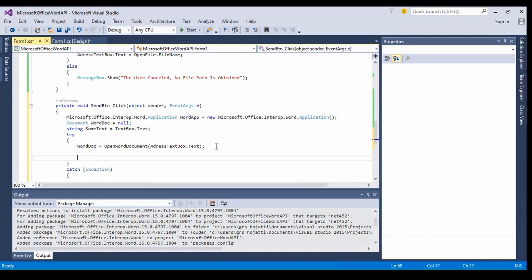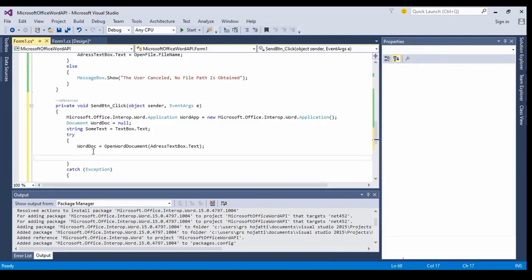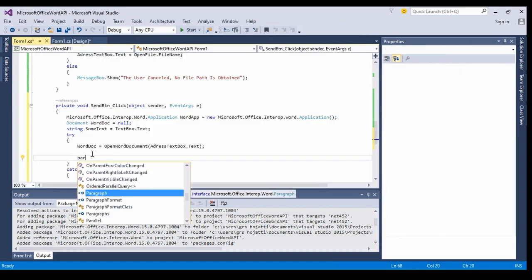Now, I want to define two paragraphs. Create an instance of a paragraph. We assign its text, which is read from the text box here. So write paragraph.